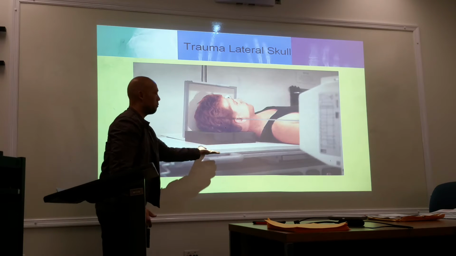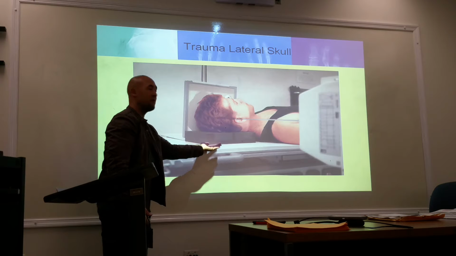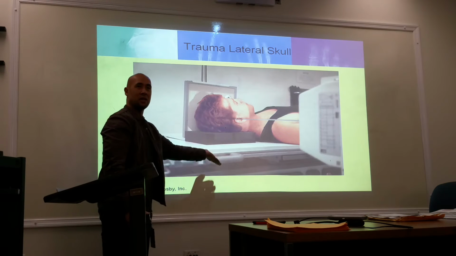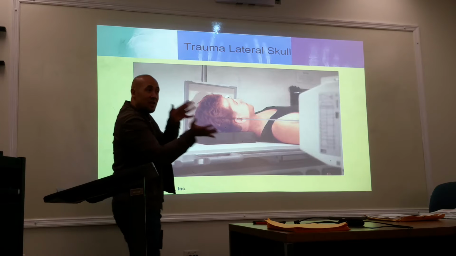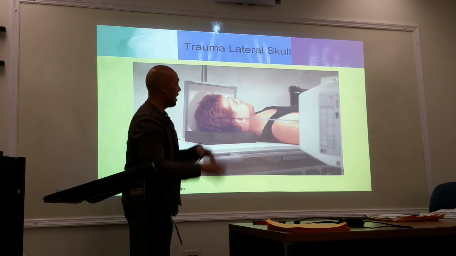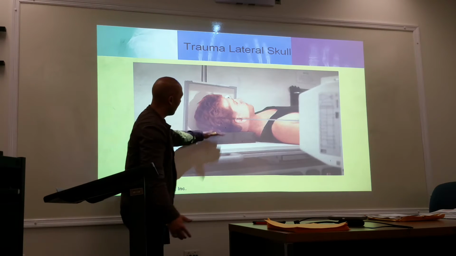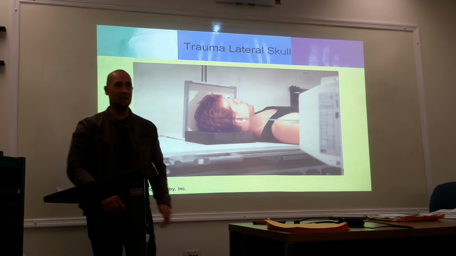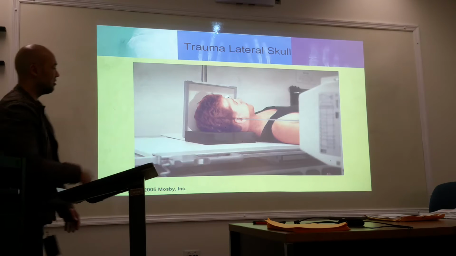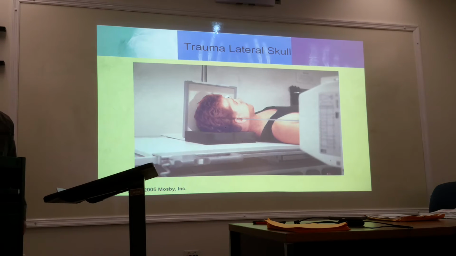What's the purpose of bolstering the head? Well, what else? Because of the divergent beam. If you place the head right on top of the table, the divergent beam is going to cut off the backside of the head. So we're going to bring it up a little bit. This is for a trauma skull.